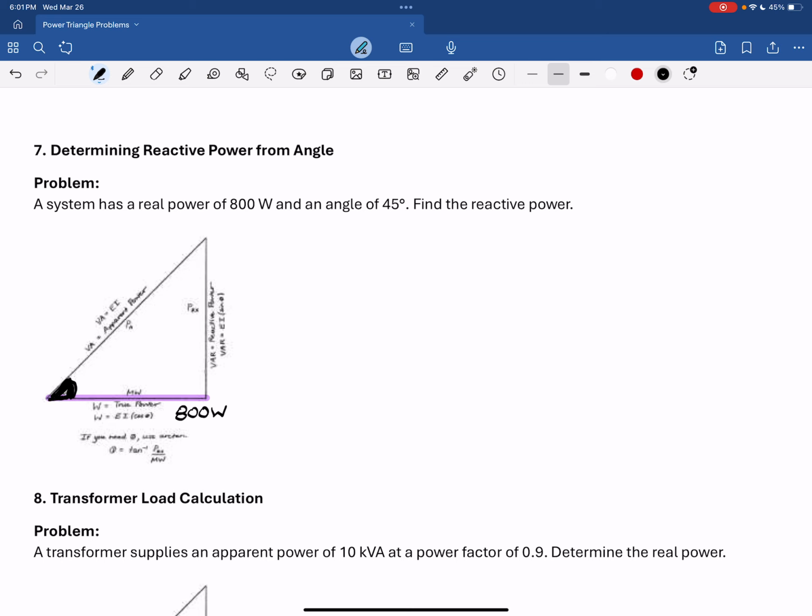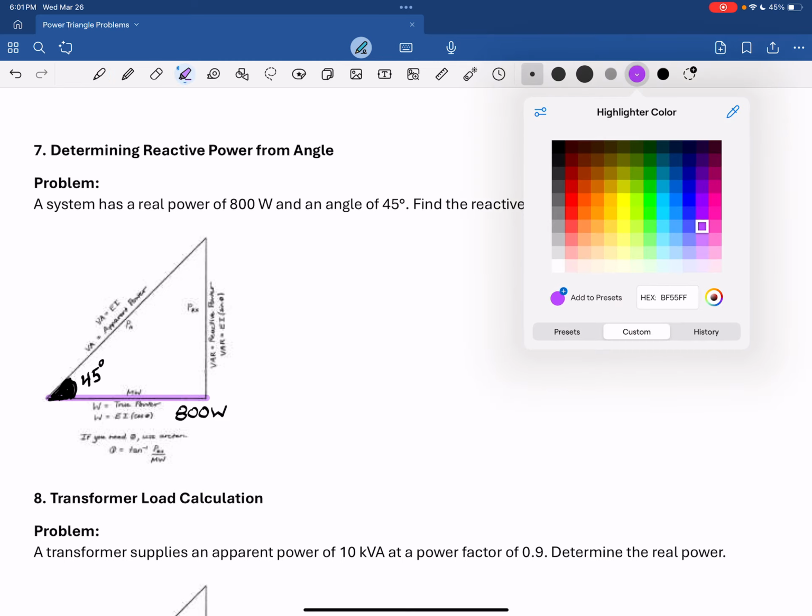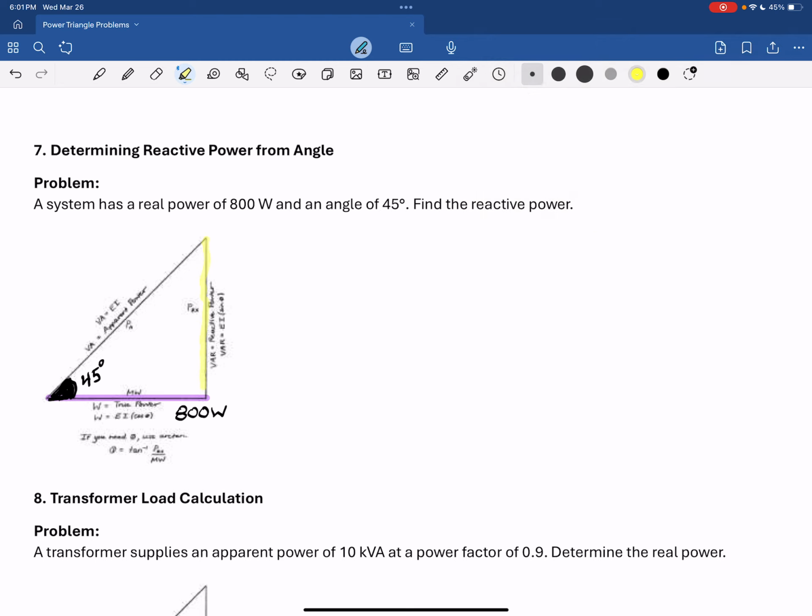And again, that immediately makes me think SOHCAHTOA. If I know an angle, probably SOHCAHTOA. And they want me to find the reactive power. So which one of these elements is reactive? That is this one. They want me to find VAR. So we don't know about apparent power, nor do we care. I cannot use Pythagorean theorem here because I don't know 2 of the 3 sides in number value. I do need to know the trigonometry value.